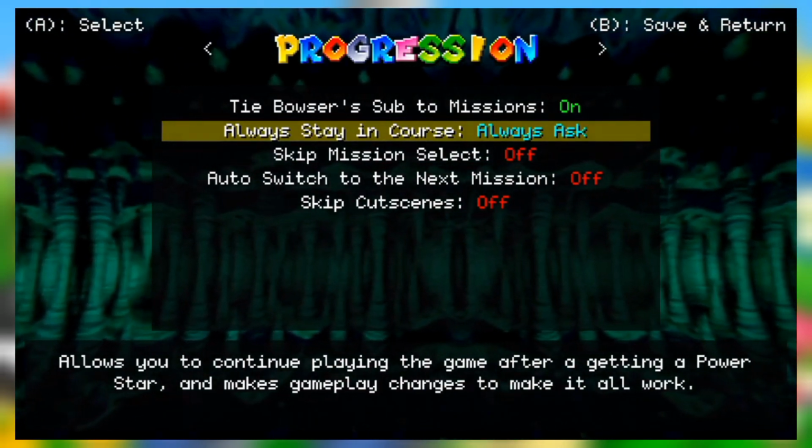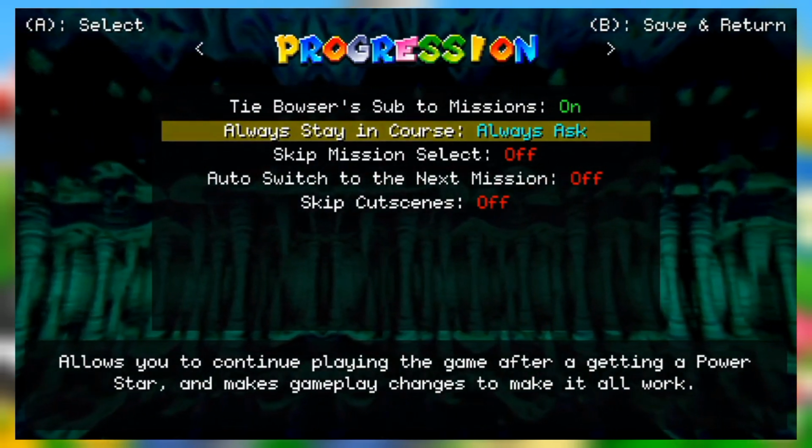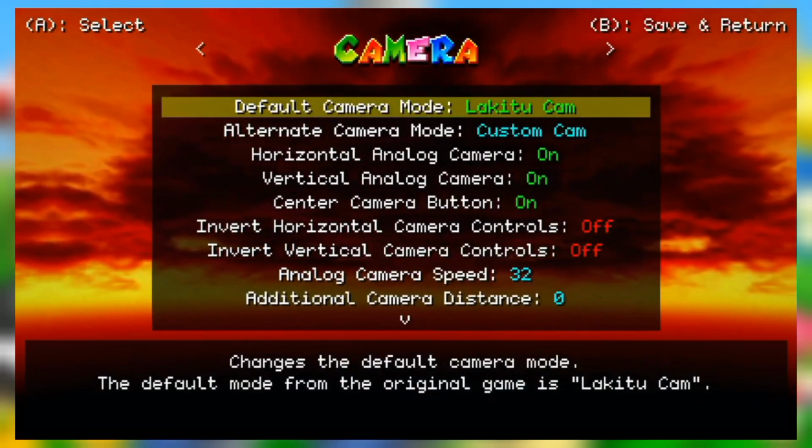You don't have to waste a whole bunch of time by going out of the stage and then entering it. You can just continue on, and it makes the game and the world a little more immersive.